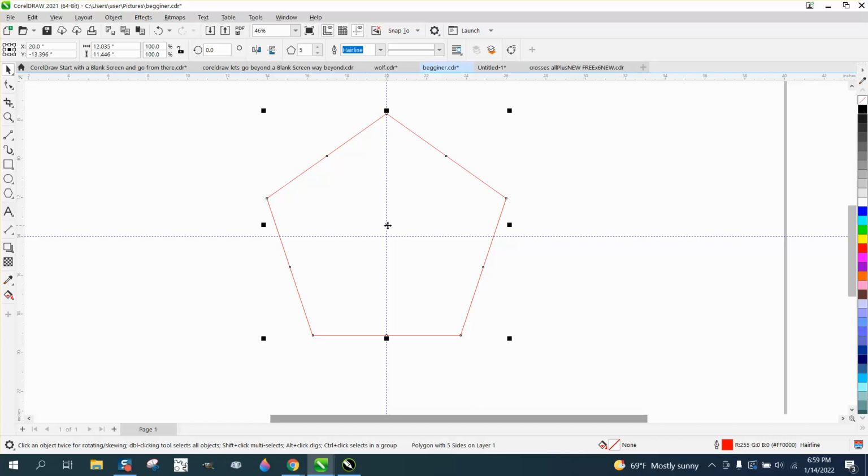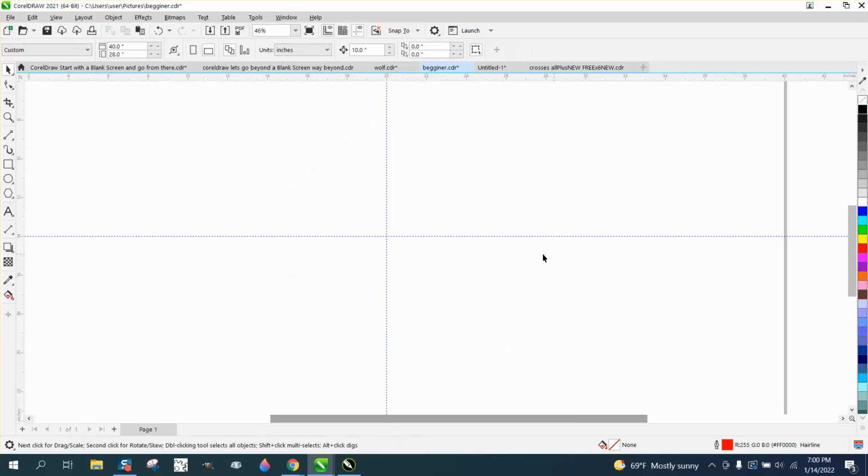But the advantage of this is if you double click it and move that rotation to there, you can rotate this guy and they'll line up, as you can see, or if you're trying to rotate something around it. So that's the polygon tool. A little bit more about the polygon tool, because I use it all the time.